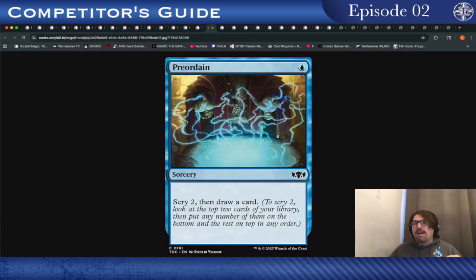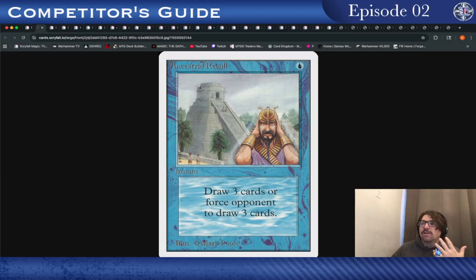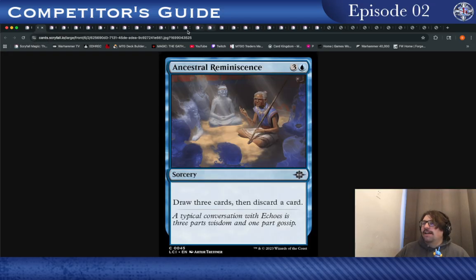That is a prime example of card selection versus card velocity. Whereas Recall over here is card velocity. In this instance, it is a significantly more powerful card because it is the same cost, but oftentimes you'll find that card selection cards and card velocity cards are costed differently. Just getting raw card draw is often a higher cost than being able to select through cards and obtain less of those cards.